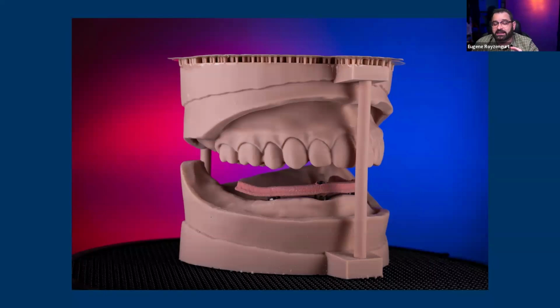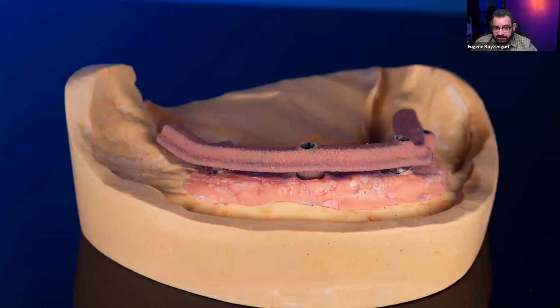So some resins, even if they're dental specific, you might have some issues where you're going to have some discrepancies. And when it comes to bar dentures, like bar over dentures or hybrids, that's a very, very important thing not to screw up. So I try not to use that for these kind of cases, and I still use something like this.